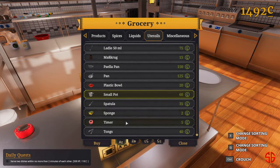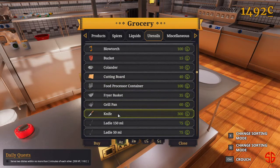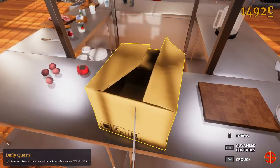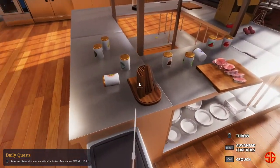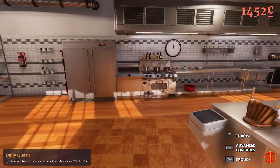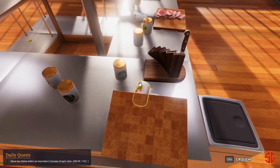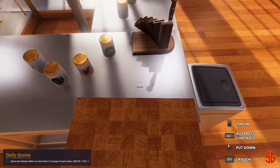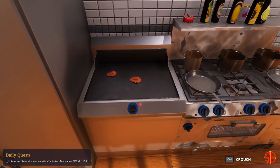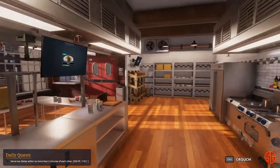Is that the only knife you can buy here? It is. Okay. Well, that's fine. I need one for over here, and I need one for over there. We're wasting a ton of money today. Cutting board. I need one more cutting board for over here. There we go. How you looking? Beef chuck takes a minute.